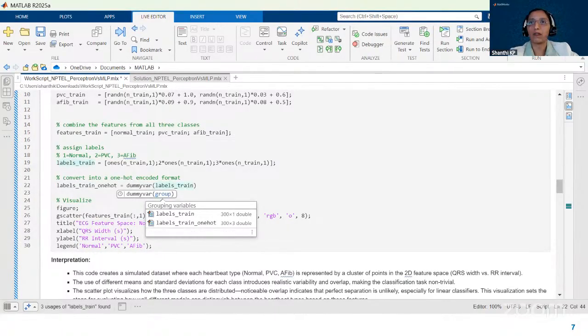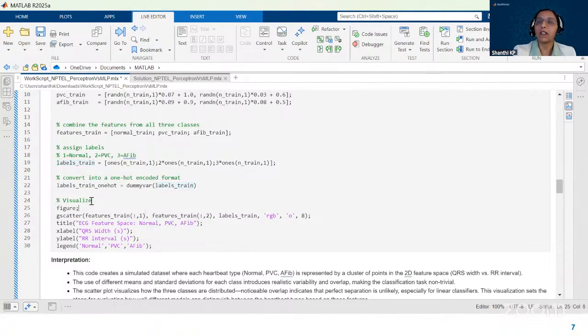After executing this line of code, it returns a matrix containing zeros and ones. Generally for multi-class classification, one hot encoding is a standard way to represent the target output for each training example.